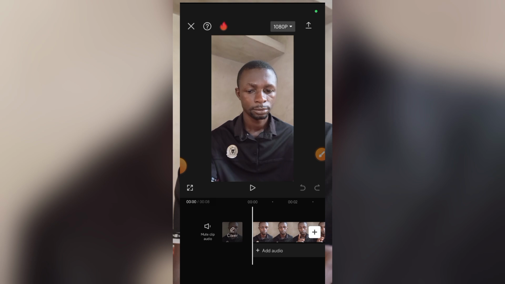Now, our interest in this video is not how to edit video on Capcut, but how to edit cover videos. I'm going to click on this, press the right cover here. Don't forget that you have to take these steps in editing your covers after you are done editing your videos, cutting and joining your clips.